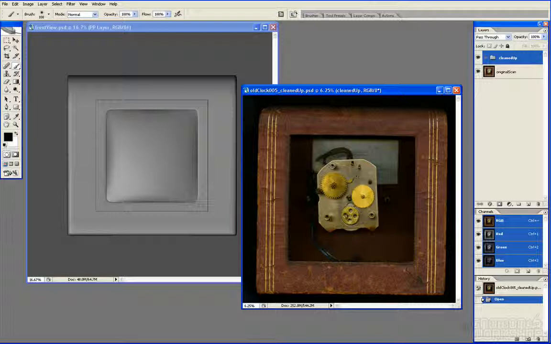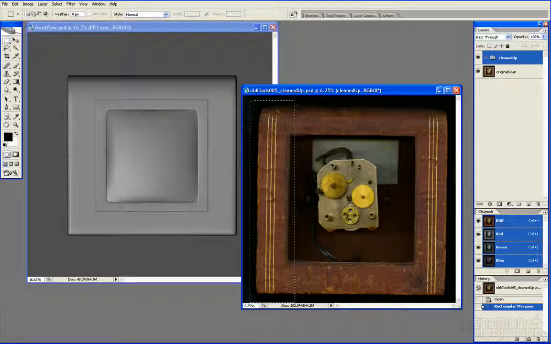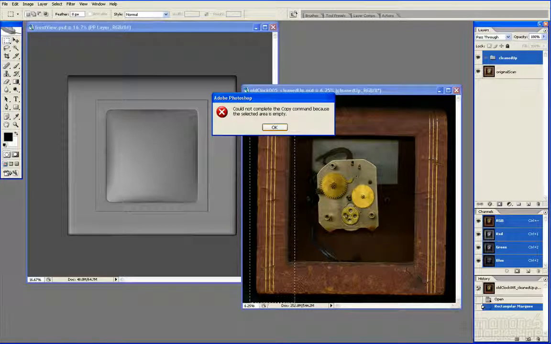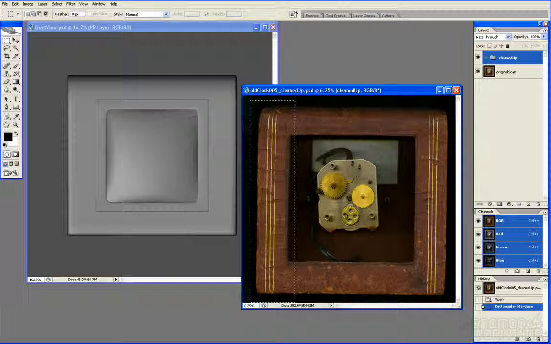So what I'm going to do is hit M and just select this piece here, this corner. Because this is all on separate layers, if I try to copy this, it won't let me with a Control C because it needs a flattened image. But there's two ways I can go about doing this.